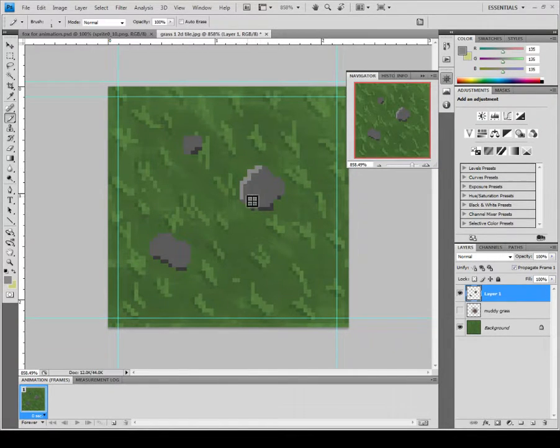And I'll add a little bit. This just makes it look like some sunlight's kind of hitting these rocks. So there I've got some very simple rocks. I'm going to rename that rocks layer. And we'll do one final layer. I'll turn off the eye tool for that, make a new layer again.